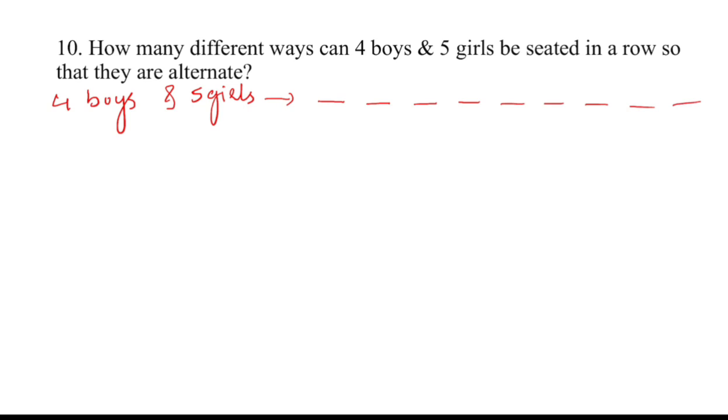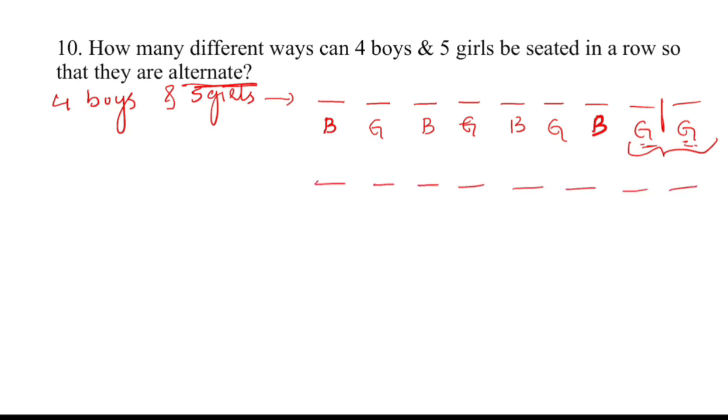Now, if I begin with boys, okay, then what it will be? B, B, B and B. Because alternate places they have to sit, isn't it? And the remaining 5 girls will be like this: G, G, G, G. But see the last places. Here both girls are sitting beside each other, with no one in between. So if I begin with boys, the alternate condition will not be satisfied. So therefore we have to begin with girls.